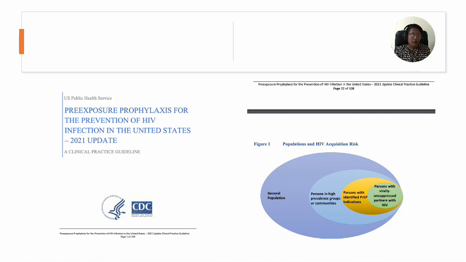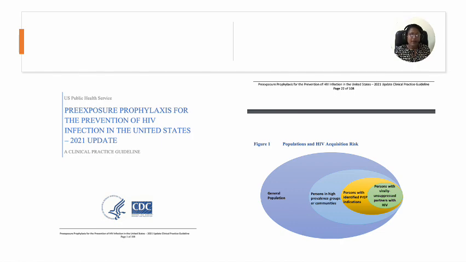Also, I want you to be aware of the Center for Disease Control guidelines. They have quite a comprehensive document on pre-exposure prophylaxis for the prevention of HIV infection in the United States, and it was updated in 2021. I have that here, but there may be a newer, updated version for 2023 if it's not out yet.